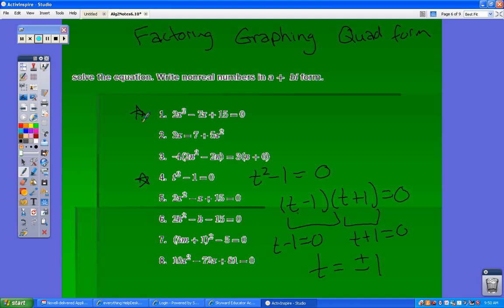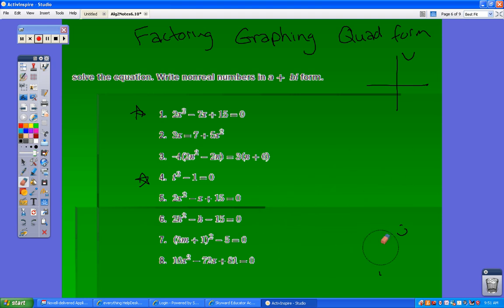Okay, take a look at the graph here on number 1. If it's in your standard window, my picture kind of looks like this. I'm sorry I can't pull it up for you because I'm not on my laptop where the TI Inspire is. It's not going to touch the x-axis. That means there's going to be imaginary solutions, which means you have to use the quadratic formula. That's the only way around it, okay?